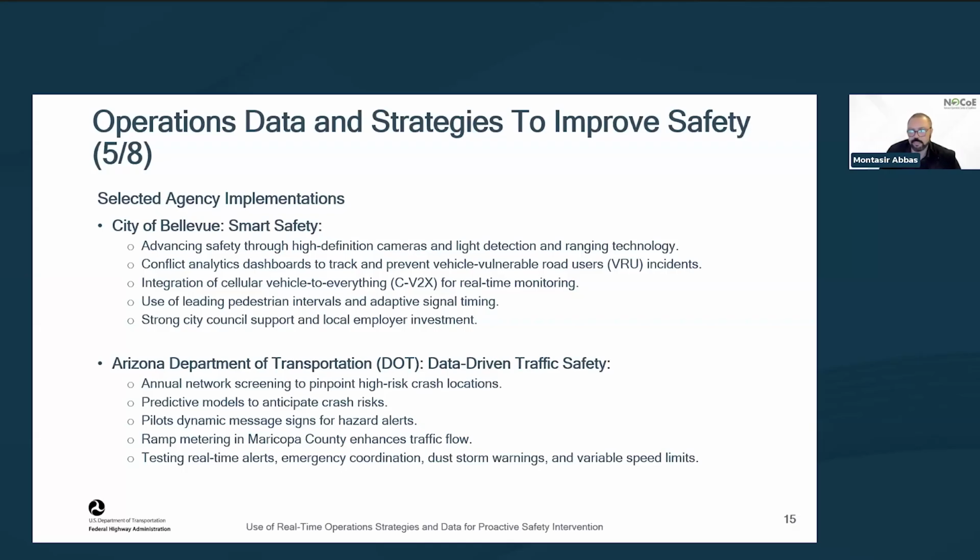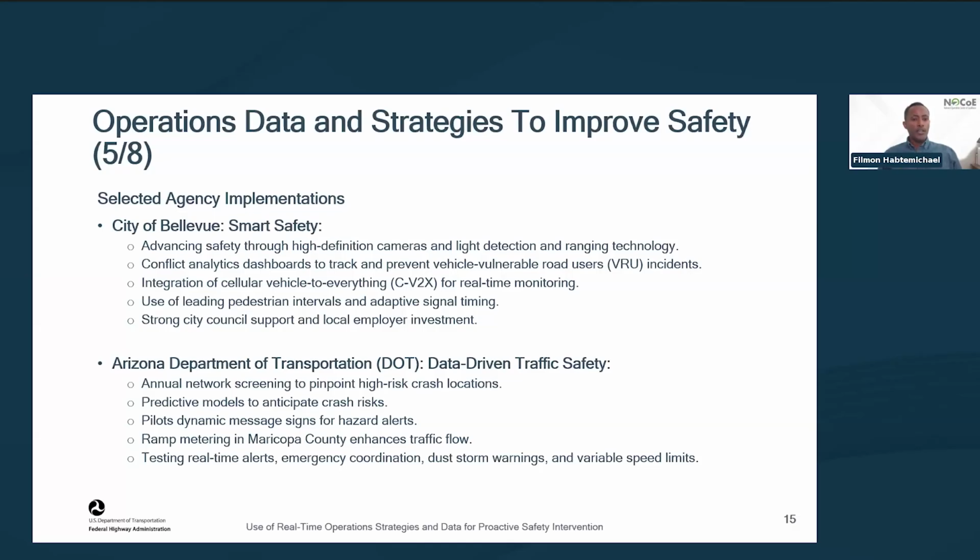Sure. So to supplement the literature review, we also spoke with several state departments of transportation and also local agencies. I will quickly go over the findings of these interviews. So first we spoke with the City of Bellevue. We have Daniel, who is from the City of Bellevue. He's going to talk more about this, but overall, what they are doing is using high definition cameras and LiDAR to detect potential conflicts and avoid incidents involving vulnerable road users and also regular traffic.